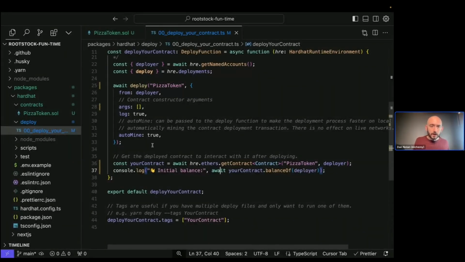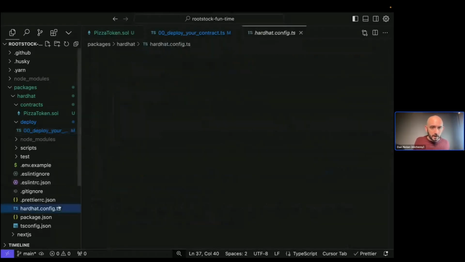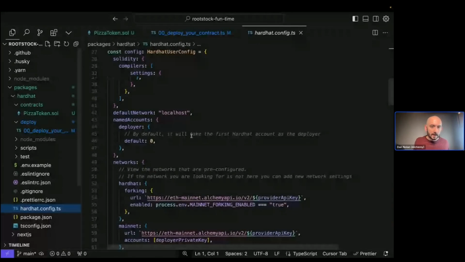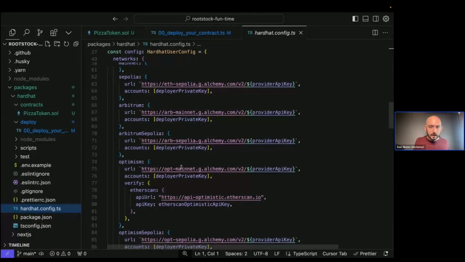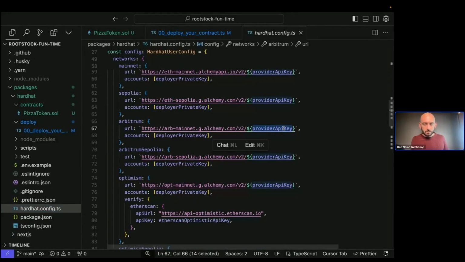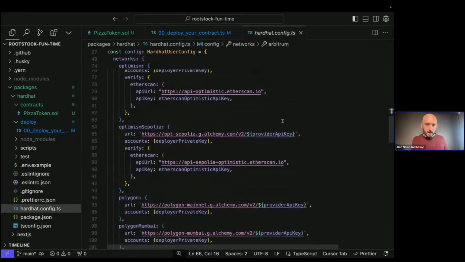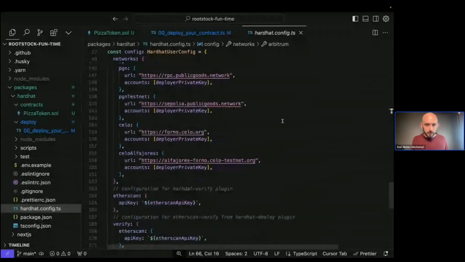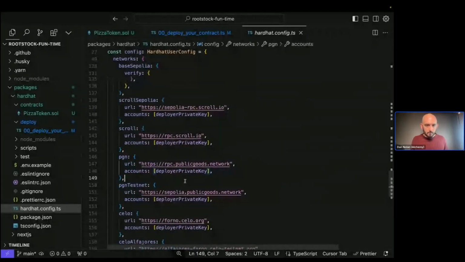Now, the next thing that we're going to want to do is deploy this to Rootstock Testnet. That's the purpose here that I want to set up. So in order to do this, there's a couple things that we need to do. If you come into the Hardhat config, there's a bunch of networks listed in here. As you can see, they're hard-coded with Alchemy nodes here by default. So depending on the network, you could just plug in the provider API key and go from there. Maybe somebody could fork this in here, but right now Rootstock is not in here, I don't believe. So at the moment, we don't have that.